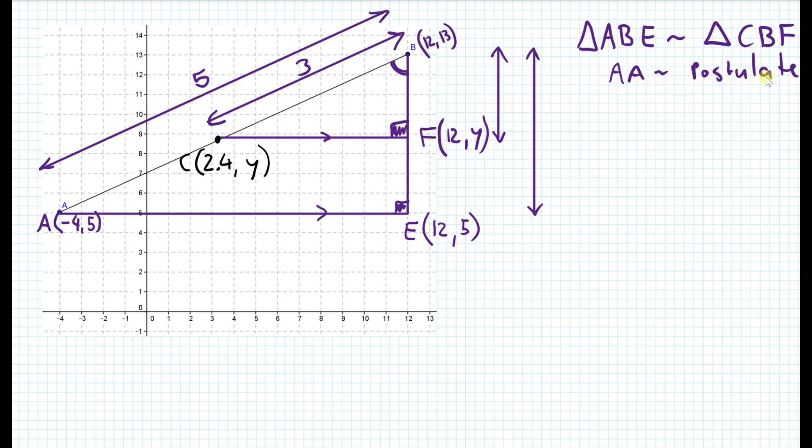The next thing is to establish the distances now in those two triangles. For example, the distance from B to F, we know the X coordinate is the same, but now the Y coordinates are different, right? And we have 13 minus Y over here. So let me write this in as 13 minus Y. Then we have the distance from B to E, which is 13 minus five. In this case, we have eight. And now we can finally set up a proportion. So the proportion here will be, let's consider the big triangle first. So we have BE over here. So BE is eight over, and then we have the distance from B to F. Those are the two corresponding sides. And that is 13 minus Y. And that is equal to AB in the big triangle over here over BC. So that will be five over three over here.